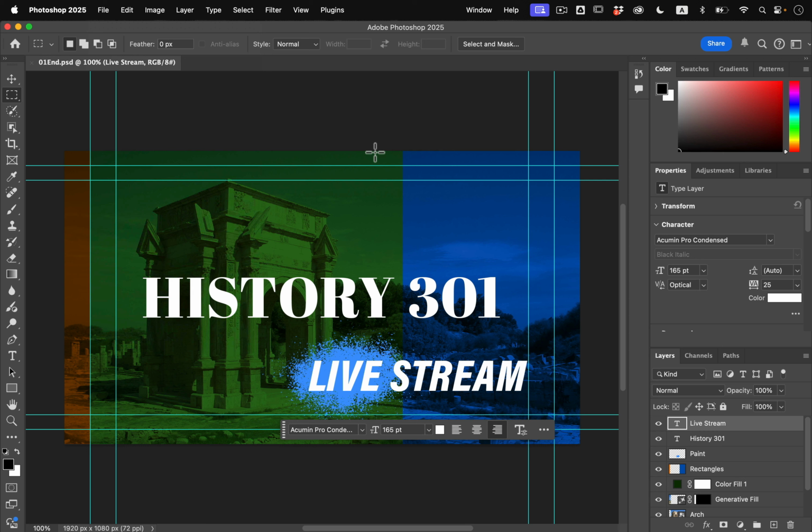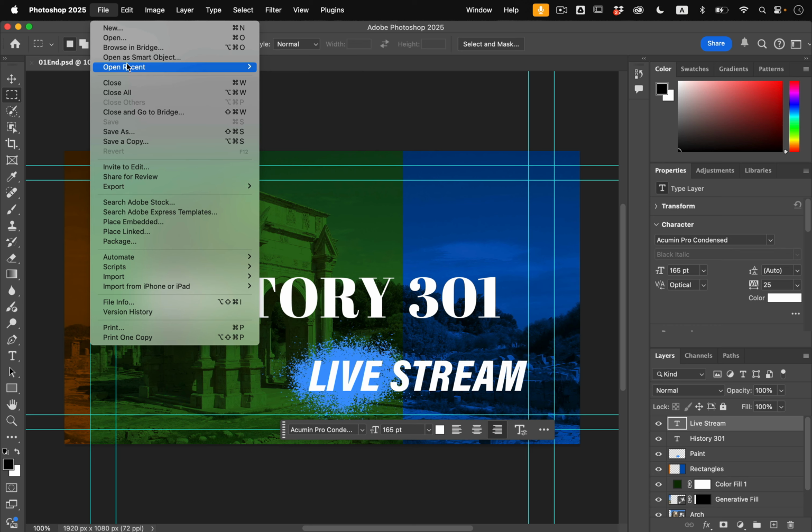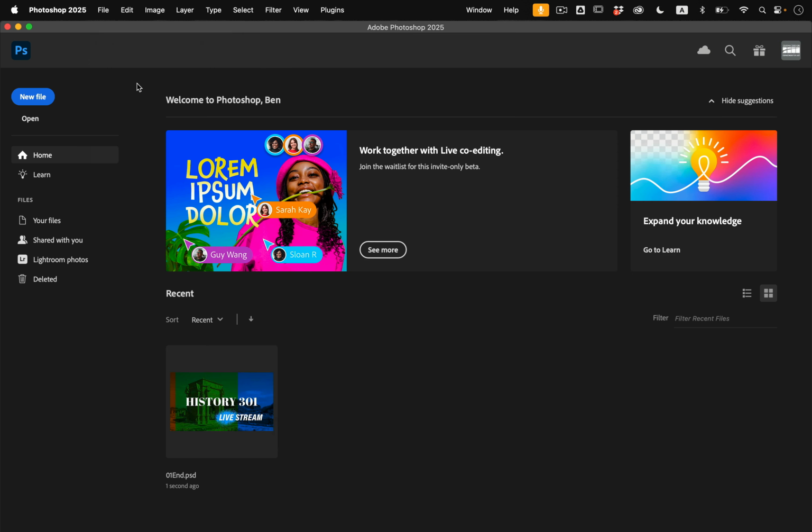Remember, I'm working on a Macintosh computer. If you're using a Windows computer, your layout's going to look very similar, but there will be a couple of things that are slightly different. I'll try to point those out as necessary. Once you're done looking around at the end product, go ahead and close it out by going up to File and down to Close. You don't have to save anything if prompted.